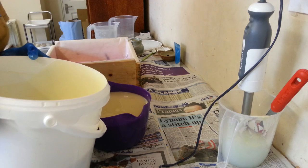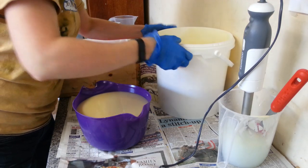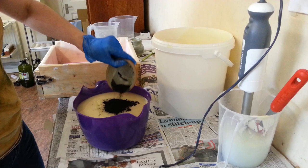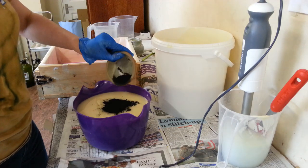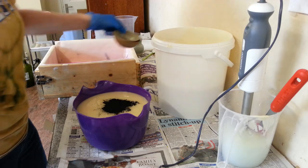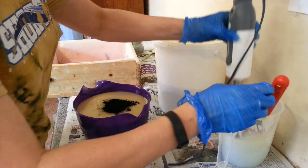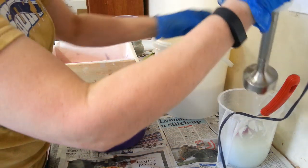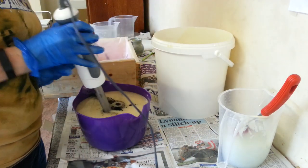And I'm going to add the majority of the charcoal in here. Might need a bit more of that. Might need just a little bit more on the next bit, but we'll see.